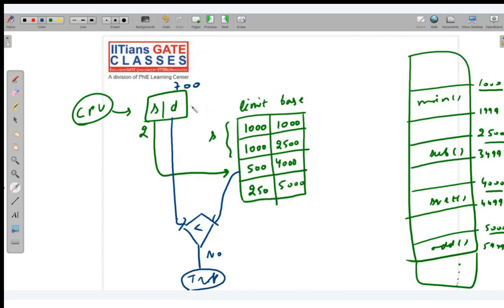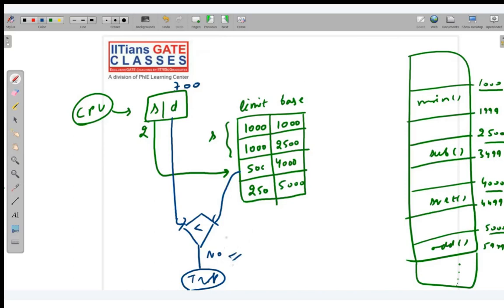I hope you have got it. So what we are doing is, the offset of the segment and the limit value are compared. If the limit value is strictly greater, then it's okay. Otherwise, we will generate a trap. Why are we generating a trap? I think you have got it. The base address is 4000, so from location 4000 in main memory we are starting this SQRT segment. Now if you say 700, that means 4000 plus 700, location 4700. How will you access location 4700? That is not in the SQRT function. I hope you have got the point. So directly it means we are going to generate a trap here.